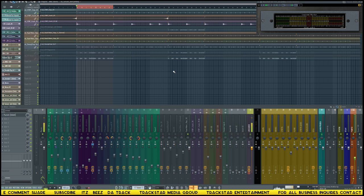100%. Me personally, my favorite EQ is the FabFilter Pro-Q. That's number one. Second favorite is the regular stock EQ that comes inside FL Studio. I love that EQ really, really much. And then below that is just a bunch of analog stuff, as I use a lot of analog gear while I'm doing what I'm doing.